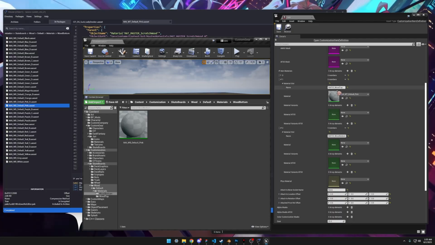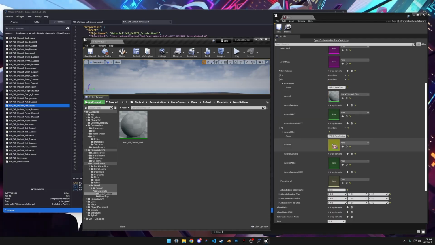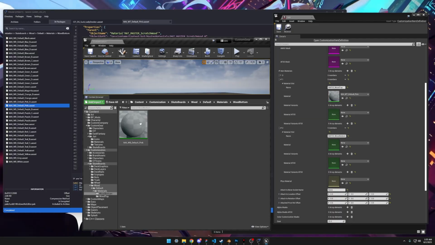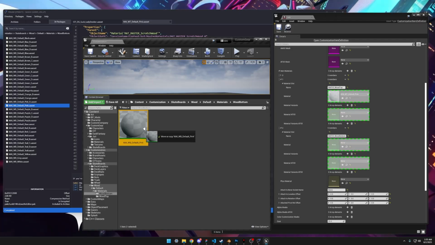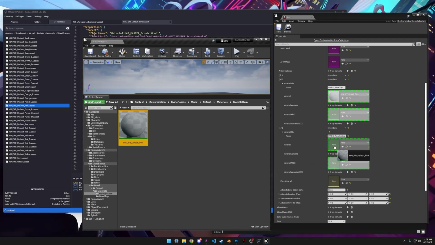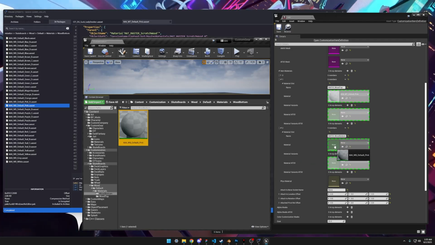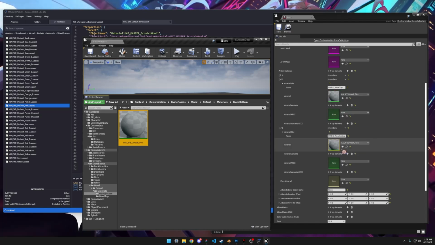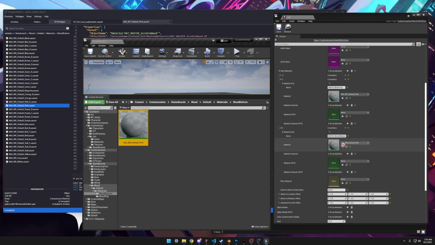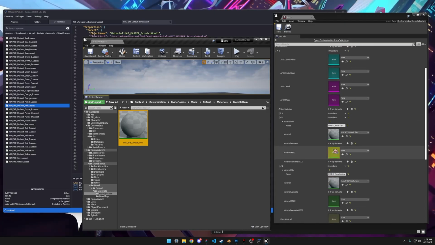Now technically, you could just use the same material here and here. But we're just going to do it for the sake of doing it the right way. And there might be some differences, I'm not really sure. So we're just going to do it the proper way, and we're going to create the separate one and name it properly. So now we got these two.